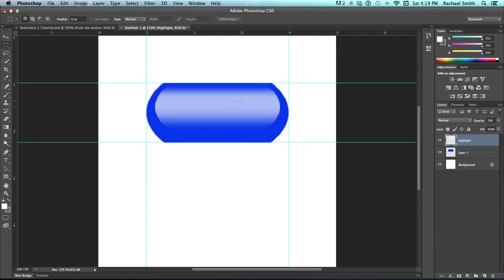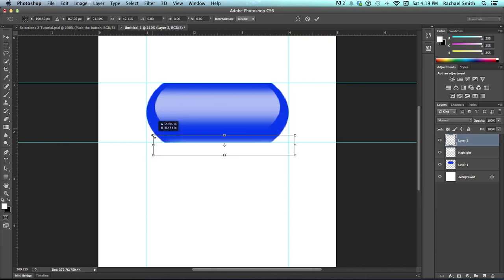So let's make that selection. I'm going to do that by taking this tool and setting it to 10 pixels, and then just creating a rectangular section and making a new layer and filling it with white and deselecting. Now you can tell this is much bigger than I need, so I'm going to transform it down to the size that I want by hitting Command T and then moving these in and moving it until it looks right to me.